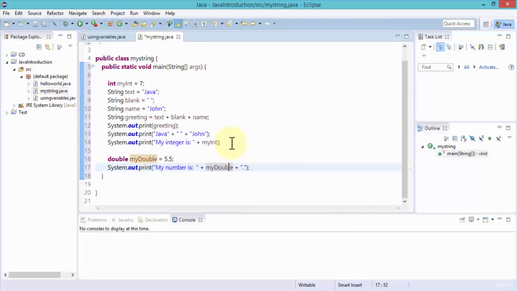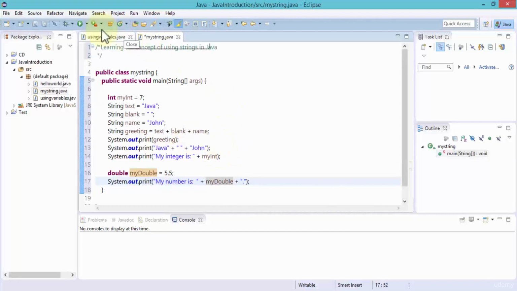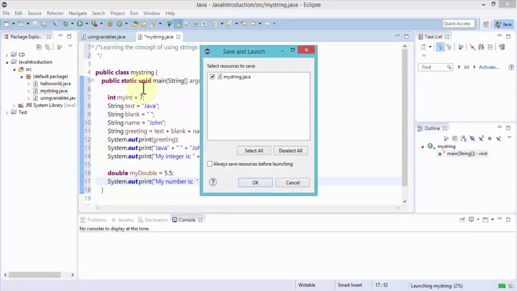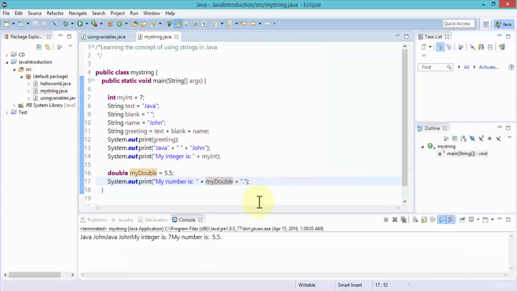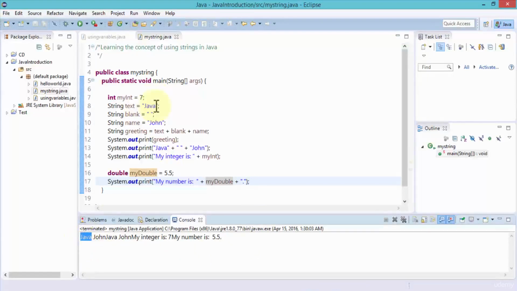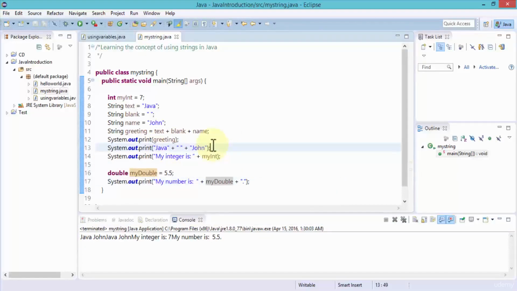Once we have our class created, let me go ahead and run this. It brings up the Save and Launch window. It's MyString.java. Click OK. In the output console, notice it says Java as my first output, then a space, blank, and then the name. So it'll be Java space John, and this is the print output that you see at the bottom.